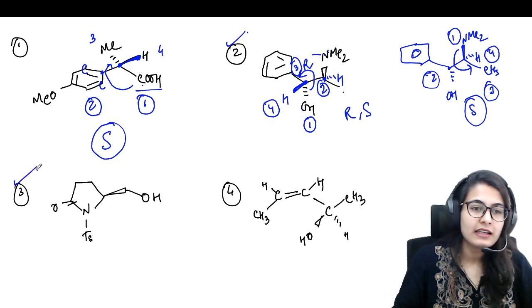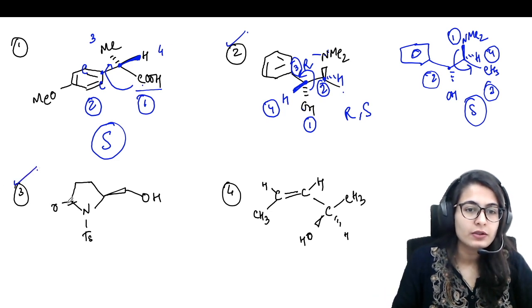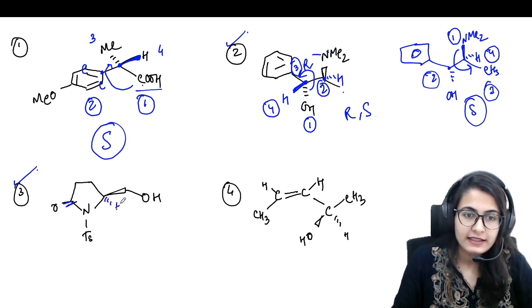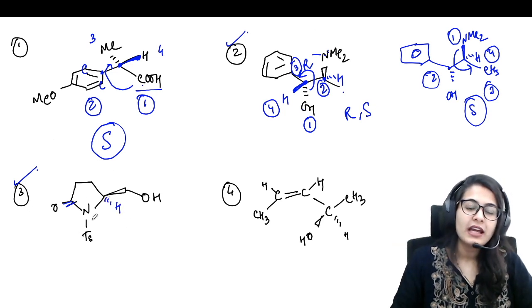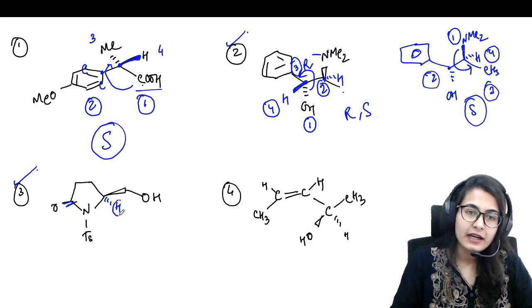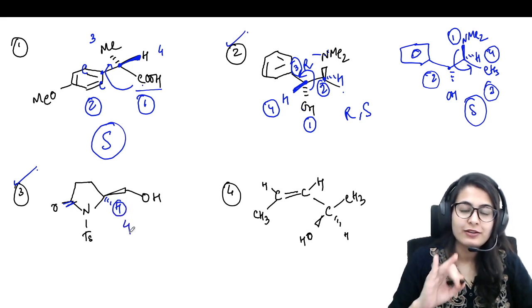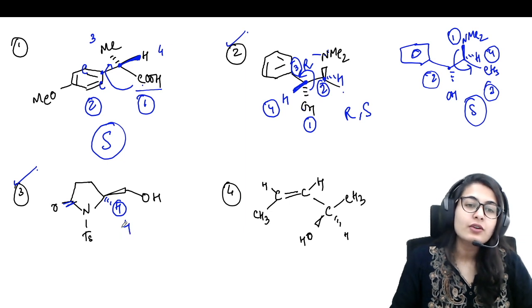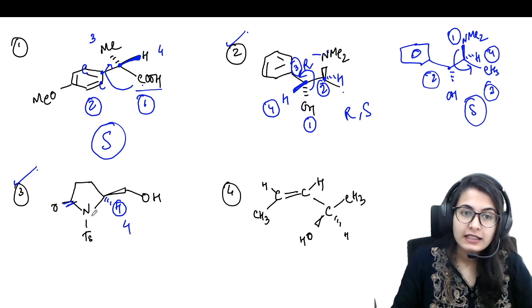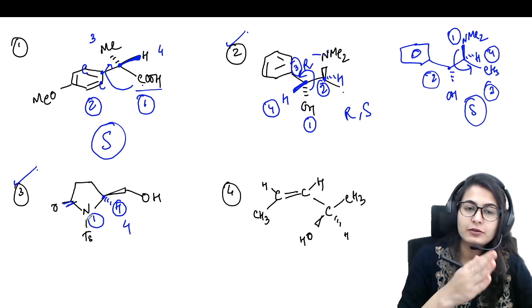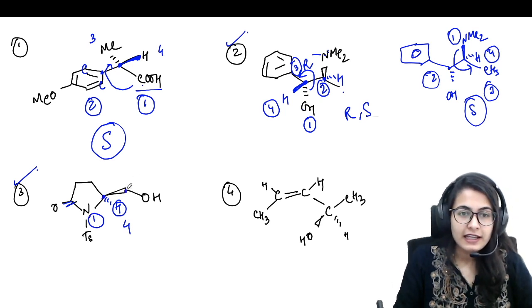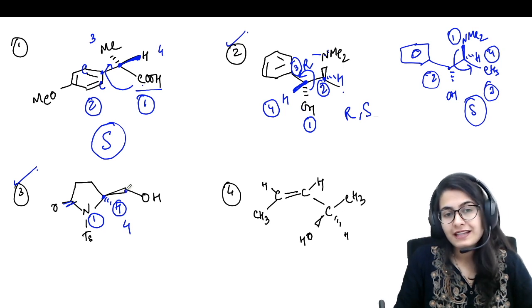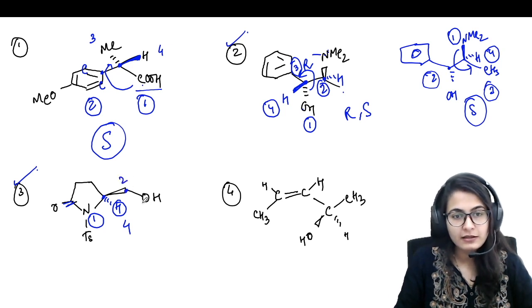Similarly, you want to try the same out with option number 3 over here. So here you have a cyclic molecule with a chiral center like this. So apart from everything else, you know the least priority group is below the plane, right? You have spotted that out already. So who gets the first priority? Nitrogen will get the first priority because this carbon is directly connected to nitrogen. Then it is connected to an oxygen but through a CH2 group. So this will get second priority, third priority over here, and fourth.